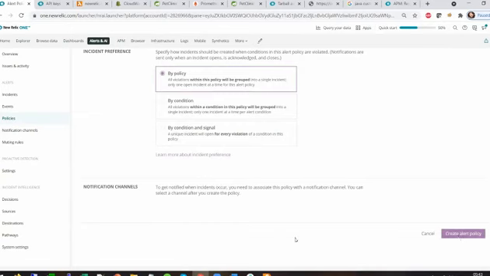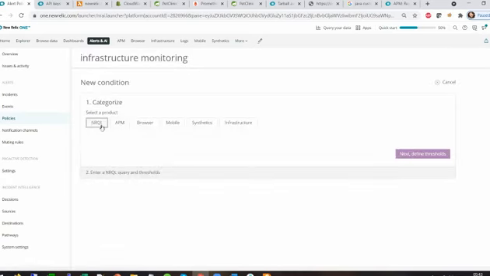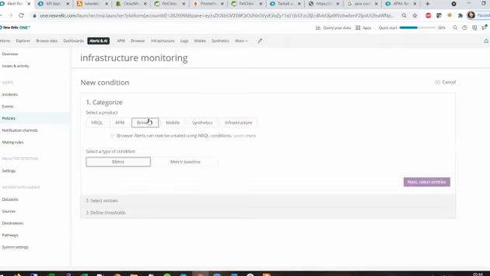Okay, there are several conditions you can use. You can make alerts on synthetics checks if they fail, on infrastructure metrics, CPU high, memory high, browser if the user experience is not so good, etc. APM using all the metrics that we have from APM agents, okay?